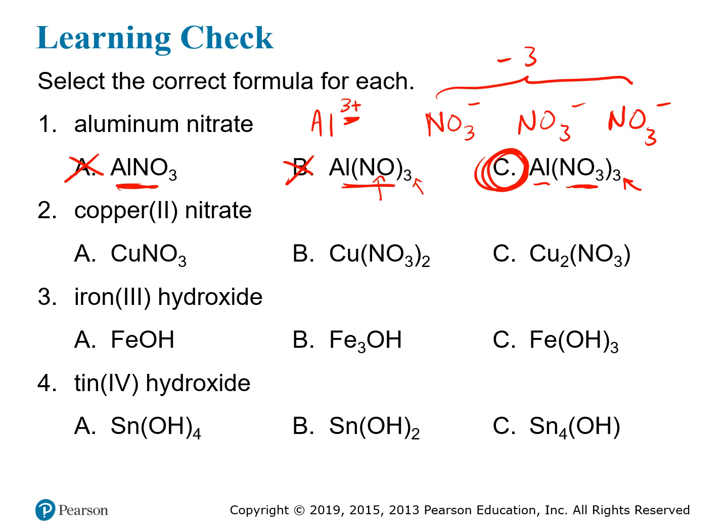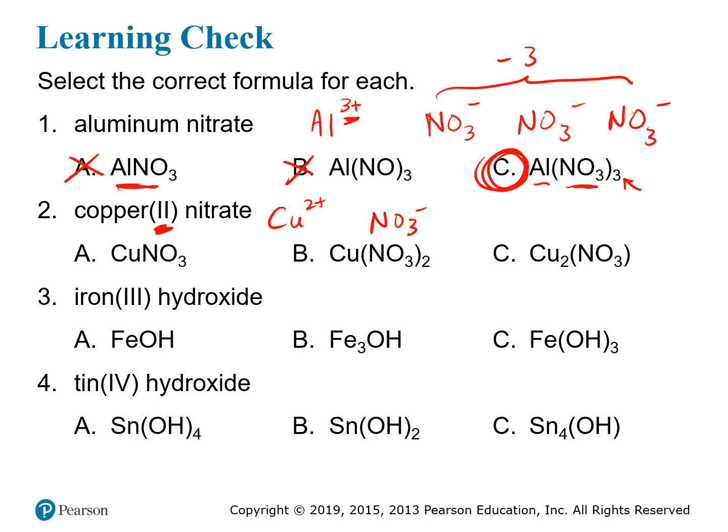For 2, we have copper 2 nitrate. Okay? And in this case, the Roman numeral, we have to remember, just tells us the charge on copper. So the symbol for copper is Cu, and the Roman numeral 2 tells us that it's Cu2+. Okay? You could also have copper 1, which would be just a 1+. In this case, it's Cu2+. And again, we have nitrate, which is same as in the first problem, NO3 with a minus charge. Okay? Let me erase some of this to make room.